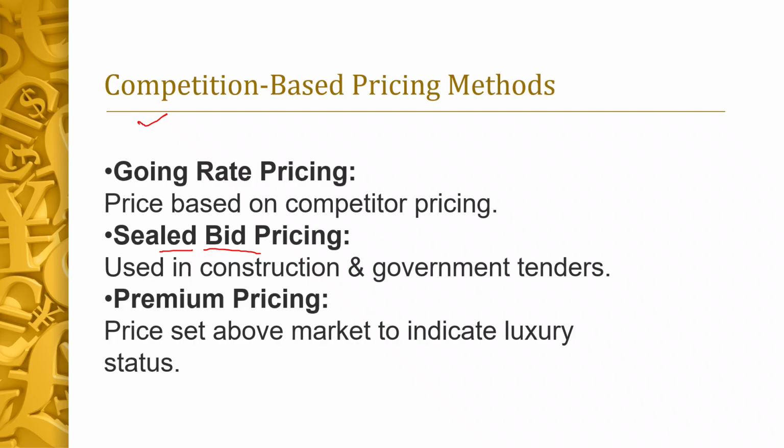bidding. And finally, there is premium pricing. Premium pricing is applied by the premium brands. So here the prices are set above the market just to indicate the luxury status. Brands like Apple and BMW use premium pricing to signal the luxury and exclusivity that they hold. So here the prices are determined on the basis of the competition, but not on the cost and not on the demand of the product.